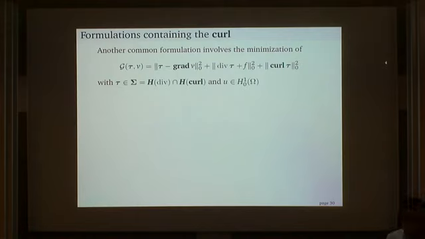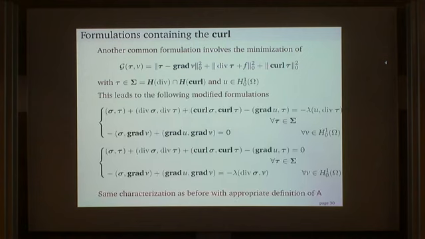Then there is also another formulation that you might think of considering, and actually it's been considered in the literature. And since I'm talking about examples and counterexamples, this will be a good counterexample. People also enhance the formulation by adding a penalization of the curl of tau. So since tau is a gradient, its curl is 0. So you can try to add the curl of tau to your functional, you minimize it, so you're enforcing even stronger the effect that tau is a gradient. Now the correct choice of the space is that tau is in H div intersection H curl, and u is again in H1 0. And this is the variational formulation that you get from there.